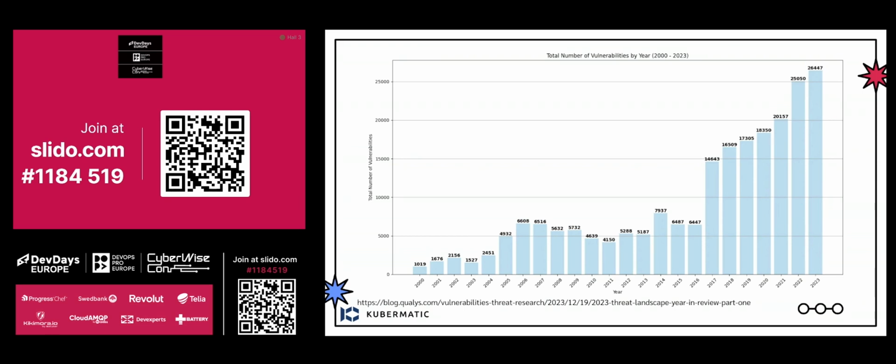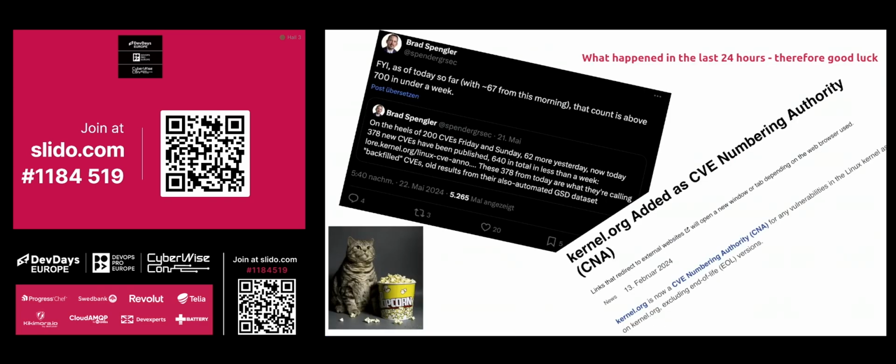And the problem that we have, and this is really new information for you, happened 24 hours ago. So 24 hours ago, in February, kernel.org, the organization for the Linux kernel, was added as a numbering authority. So kernel.org can now file CVEs. They can create a new CVE number, create a new CVE based on issues. The problem is that they are now inflating the system. They opened up 700 CVEs in the last 7 days, and they did it retroactively.